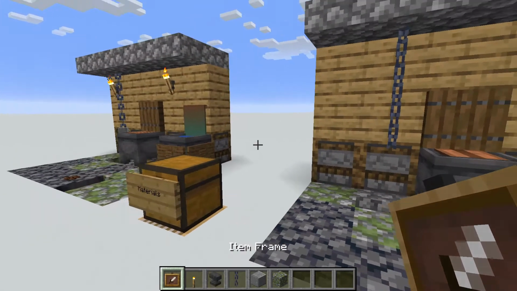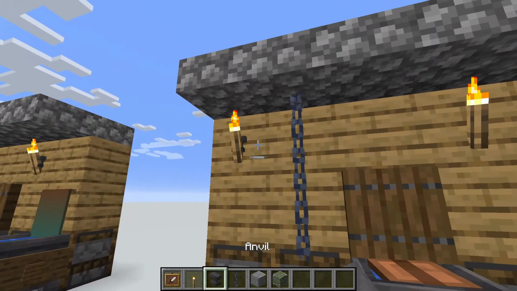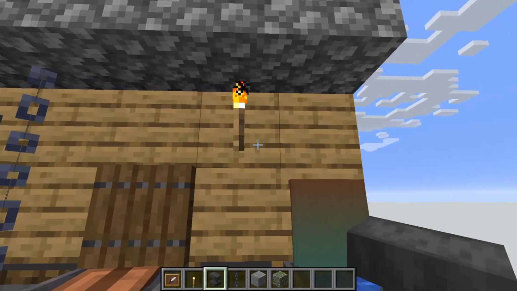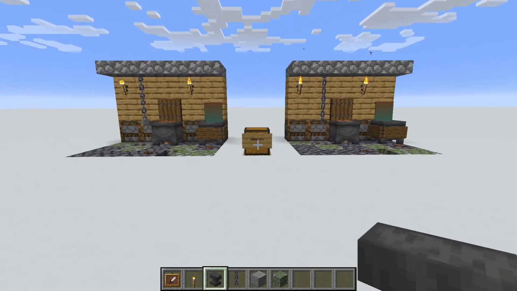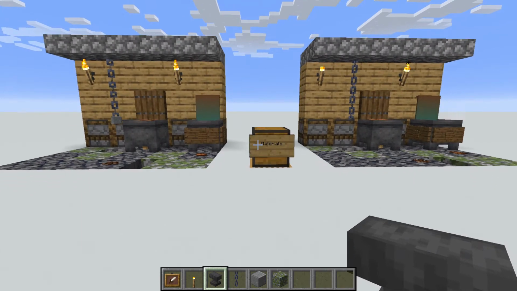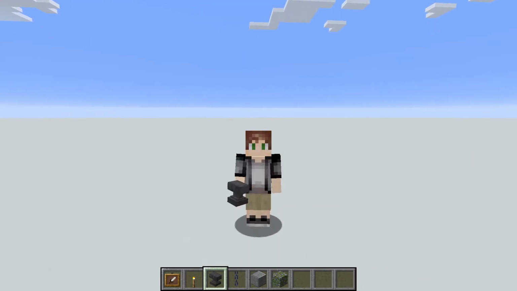And then for the torches, we'll actually put a torch here and a torch here, and then we'll put the item frames below, behind them with the anvils holding them up, so that it looks like the anvils are actually holding the torches up. And now that we got that, we have this one replicated. Let's go ahead and move on to the very last one, which is the armor stand. And then I'll actually give you guys a sneak peek if you stick around for my next video.